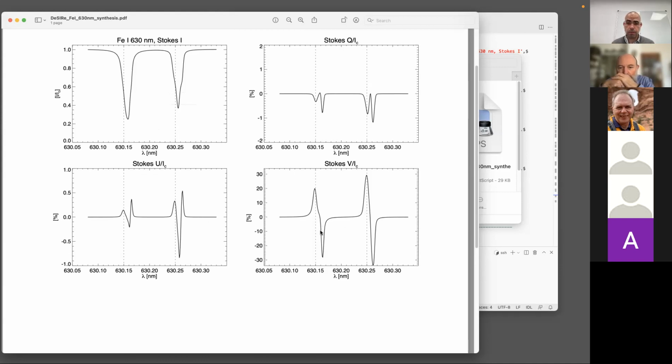So you have that this lobe has a larger amplitude, in absolute value, than this one, and the same here. And probably if we compute the area below this lobe and below this lobe, it is also going to be different. Okay, so having gradients along the line of sight will always produce this type of shapes. Okay.